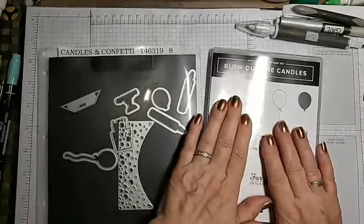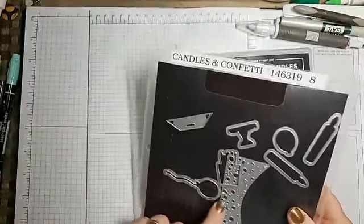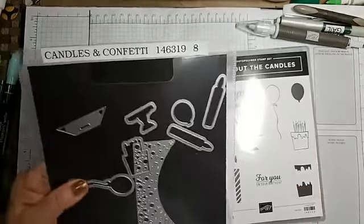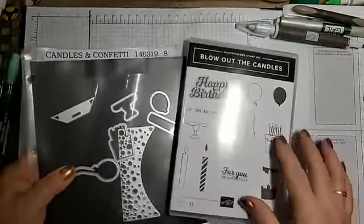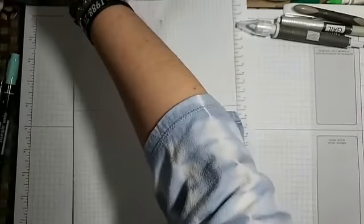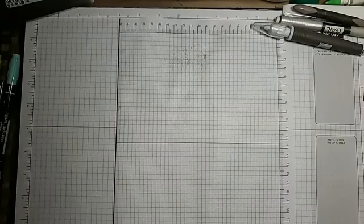So, blow out the candles, and it has all these great dies, and today was actually the first time I used it, and I've had it for a while now. So, let's get started. I'm just going to move this aside. I am going to need the dies just to pull it out and show you.